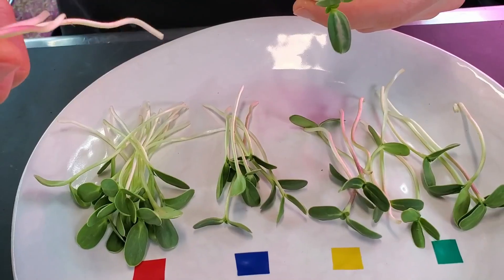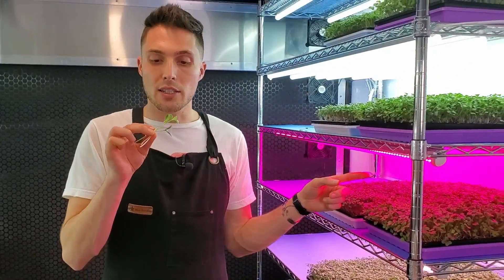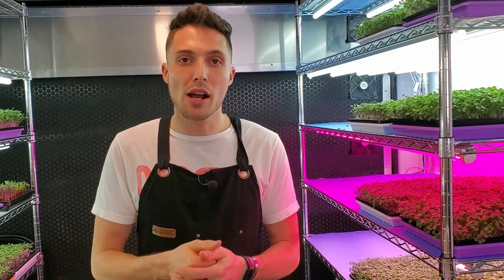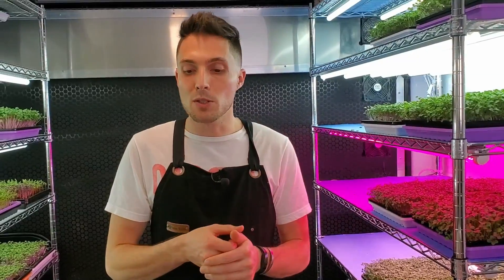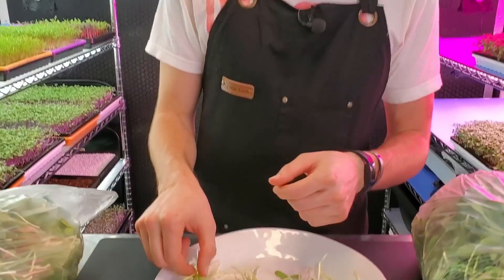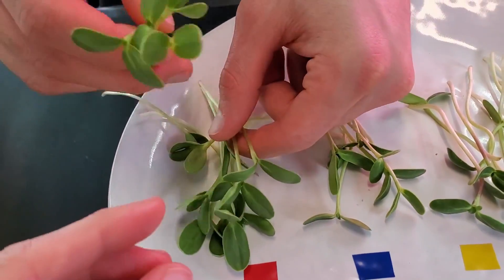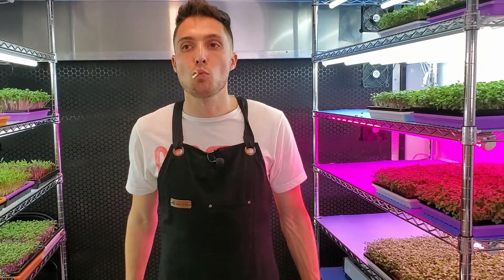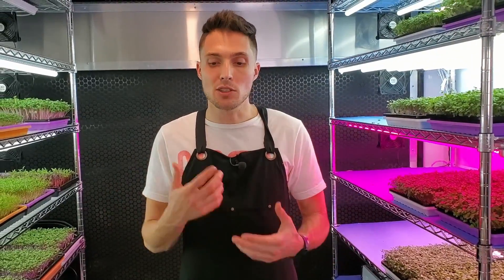On to the third shelf — the blurple LED lights. It's crunchy but I'm not really noticing as much of the nutty flavor, though the flavor overall is very fresh and quite smooth — disappears easily, so not too fibrous. There's a hint of bitterness but I like the product overall. On to the last group — the other full spectrum grow lights. Nice and crunchy, very fresh tasting, very juicy, though I'm not noticing much of that nutty flavor from the first two groups. Still very fresh overall.